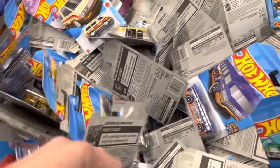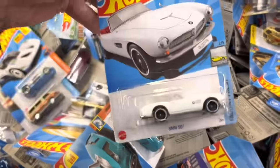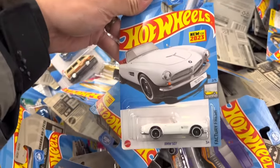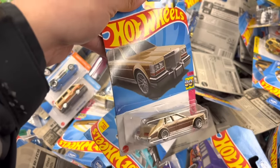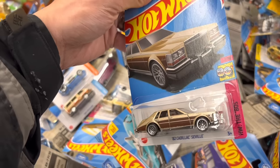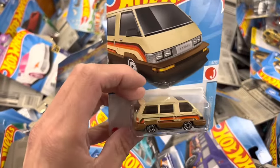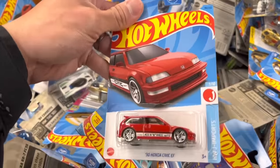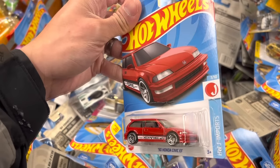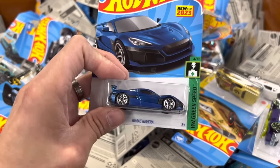We got one Skyline — let's see if we can find some others. Got the BMW 507, a new casting for 2023, looks pretty good. Oh, I do see the Cadillac Seville — first time we've seen it in the mainline. It's been in premium, especially the Gucci car — that's where it got its fame. Cool to see in person. Got the recolor of the Toyota Van, pretty period-correct color scheme. And look at that — Honda Civic EF in red! Haven't seen this one yet in person. Everybody's been snatching them off the pegs, so glad to add this one.